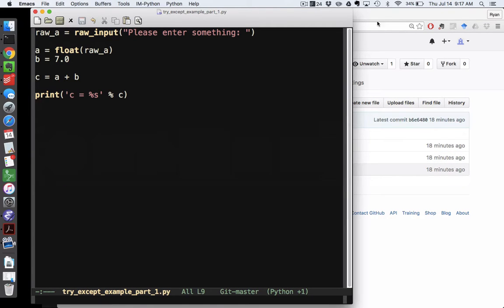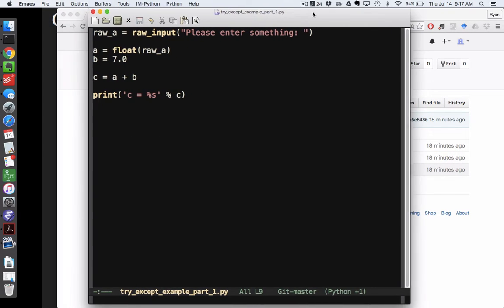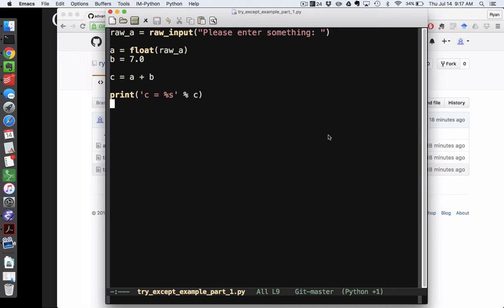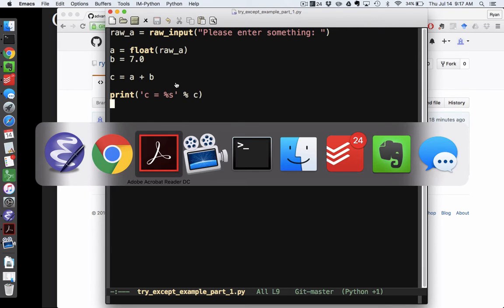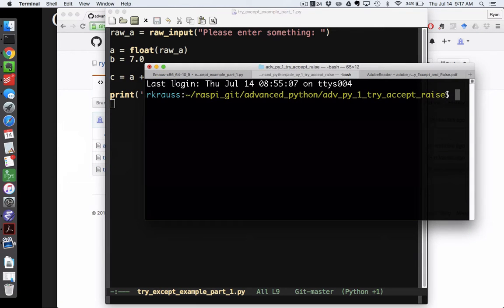So this is a really simple try. This isn't even try, this is without try. I'm just going to get input from the user and I say enter something, and I'm expecting them to give me a number, but sometimes users don't do what they're told. And in this case, we're actually not telling them specifically to get a number. If I then try to add that together, what will happen with this code?